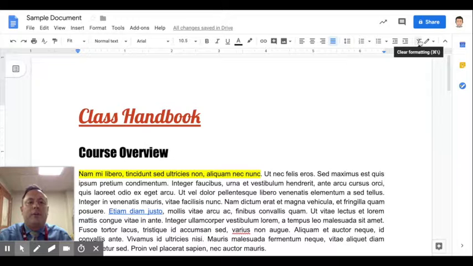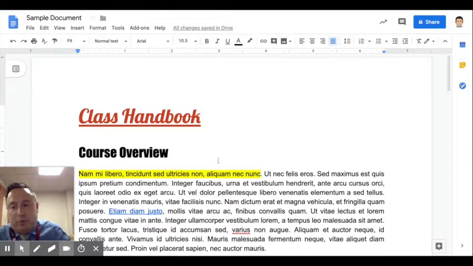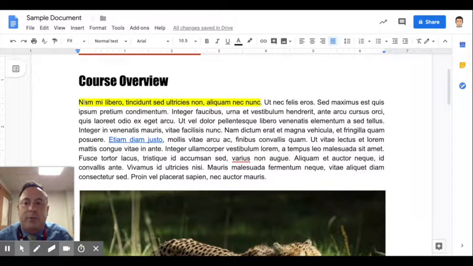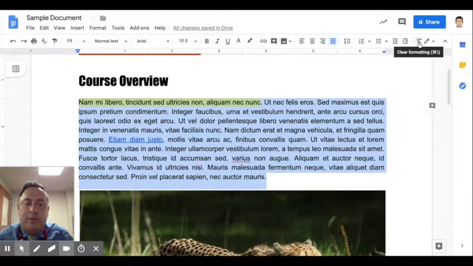This button is very useful if you're copying and pasting from another website or another document. Sometimes the formatting can get off a little bit and look funny with the formatting that you have already set up in your document here. So once you do paste text from another place, you want it to match the formatting of the document, what you do is select the text that you pasted in there and then hit this button here. This is to clear the formatting. So this is going to get rid of the highlighting and the linking that is in here, or at least it should.